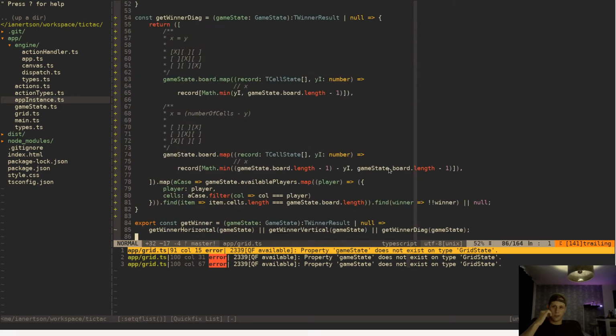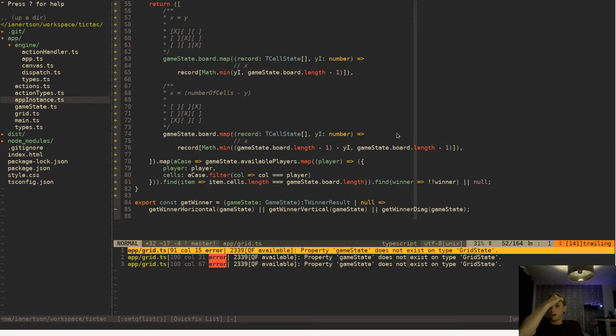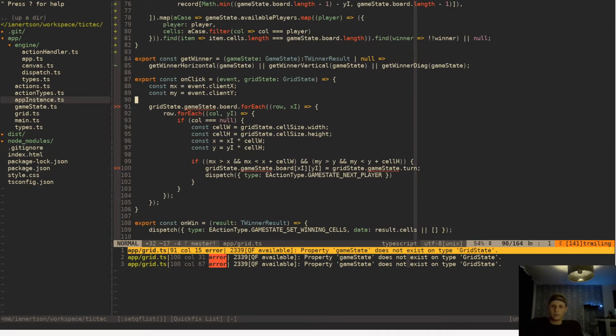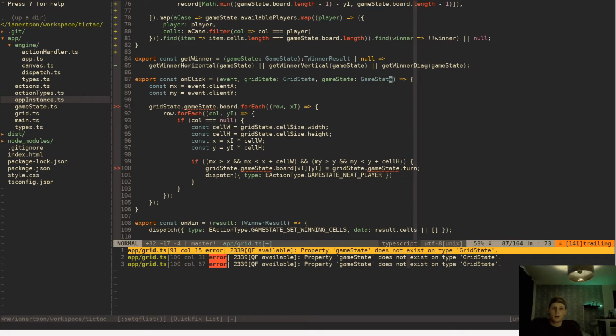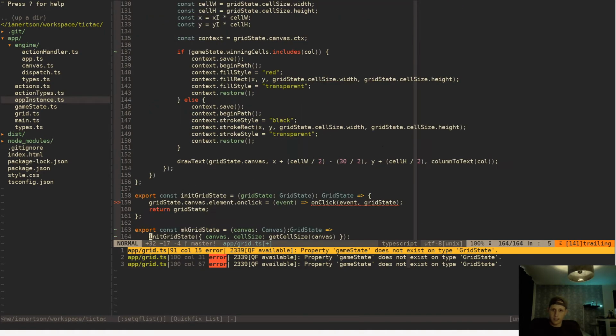So, okay. Is the onClick the only problem we have here now? I think so. So we can do one fix for this. Game state. This is not a nice fix. We're not going to use this later. I don't want the grid to know anything about the game state. And we'll put this back here.